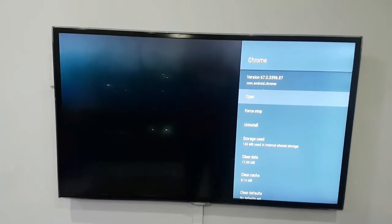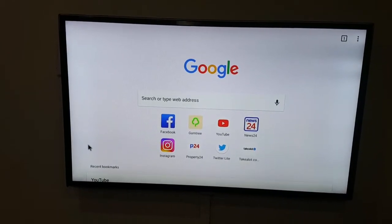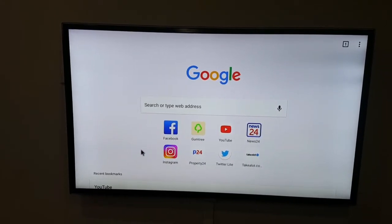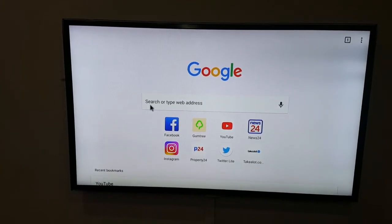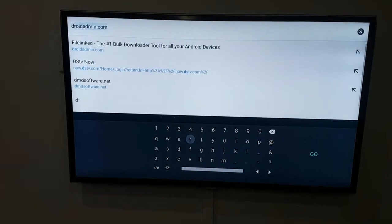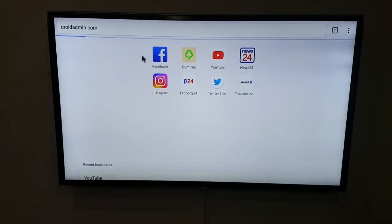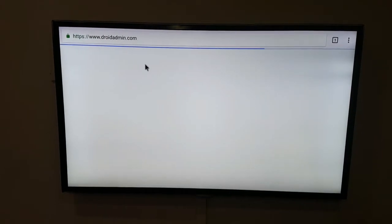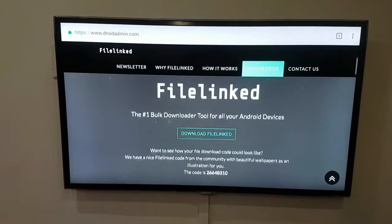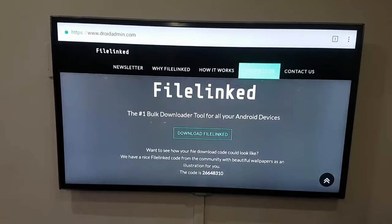There it is. And we're going to click on the search, and we're going to type in droid admin, and as you see guys, it picks up right on the top already. So I'm just going to click on that. Once the page opens up guys, you're going to scroll down and click on download file link. Once downloaded, you're going to install the APK, and then you're going to exit.